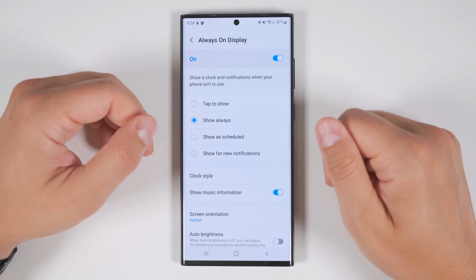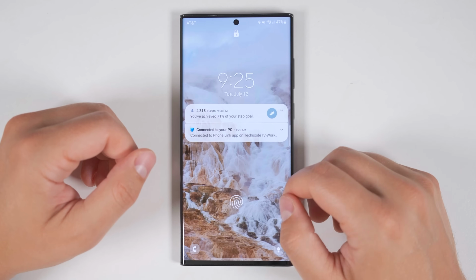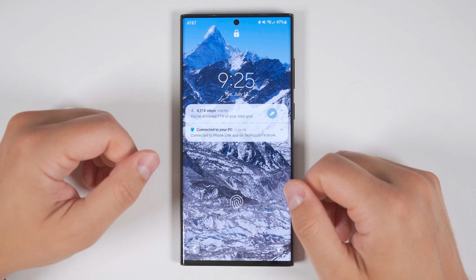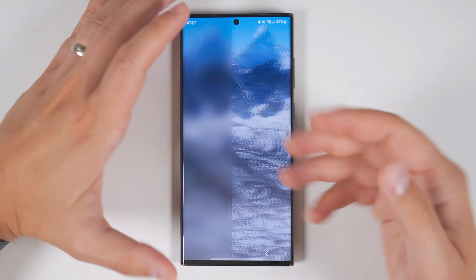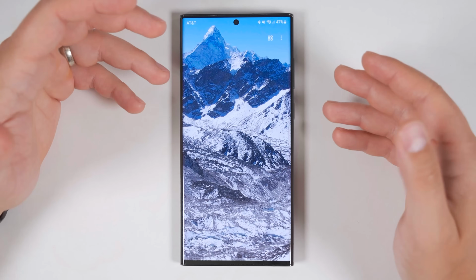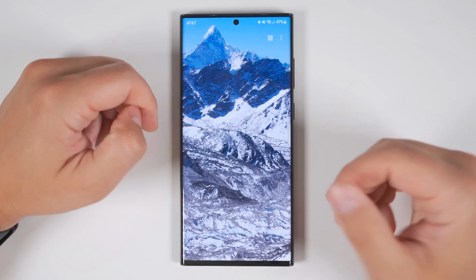You may have noticed that my lock screen keeps changing every time I lock and unlock my phone. And the reason is because I set up something called a dynamic lock screen. To do that, just swipe to the right of your lock screen and it'll bring you to the dynamic wallpaper page. Since I've already set this up, it's going to look a bit different for me than it will for you. So let me disable it and then I'll walk you guys through the process.